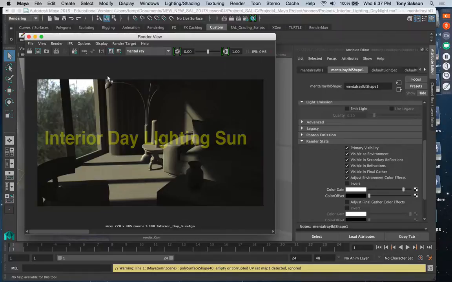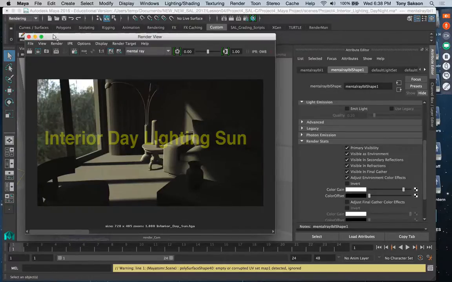Now, in order to get the color, I'll show you my approach. I'll show you 2 approaches you can use. You can use anything you want as long as your color is not too saturated or not too gray. And that's a danger when you sample colors right out of an image. But I'll show you how to get around it, sort of. Everything's a workaround. You'll find that out.